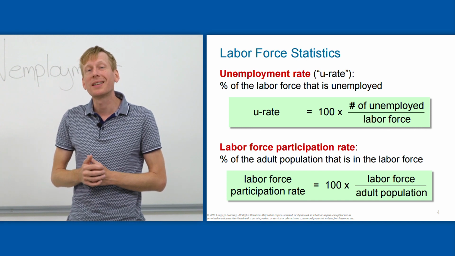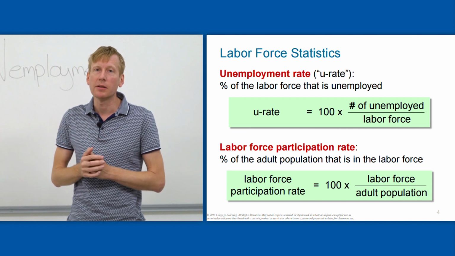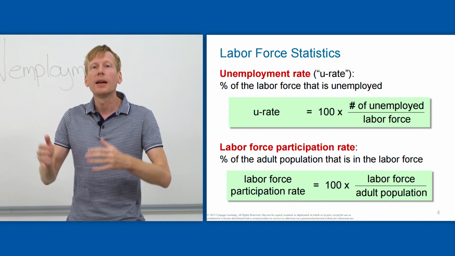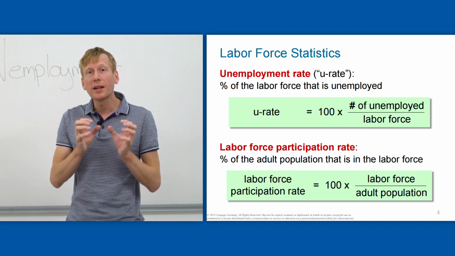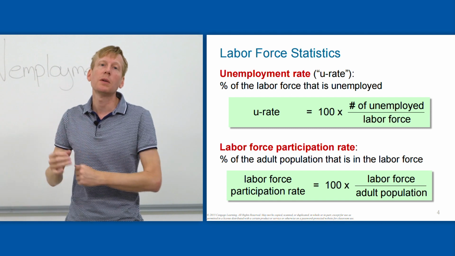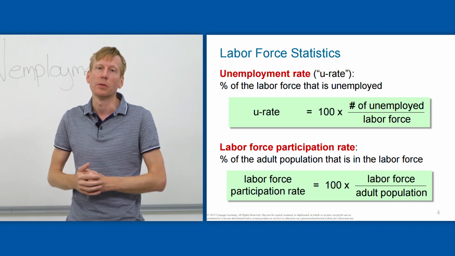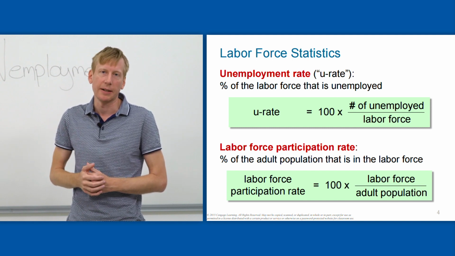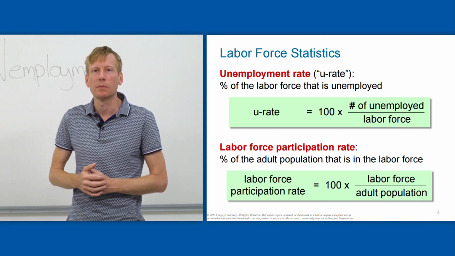Our labor force participation rate, unemployed plus employed, the total size of the labor force, divided by the total population, which would be unemployed plus employed plus those people who responded that they didn't have and didn't want jobs, were not in the labor force. Now, in the United States, labor force participation rate has generally been about 70%. The unemployment rate has tended to be around 5, 6, 7%.